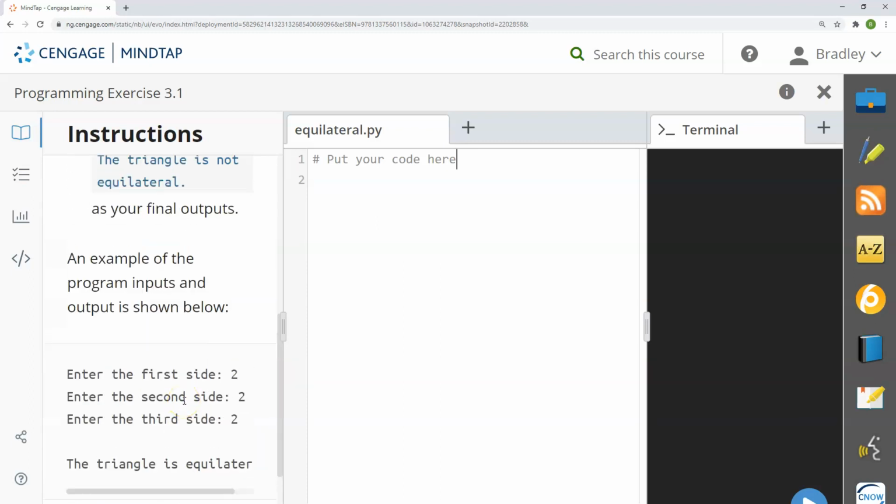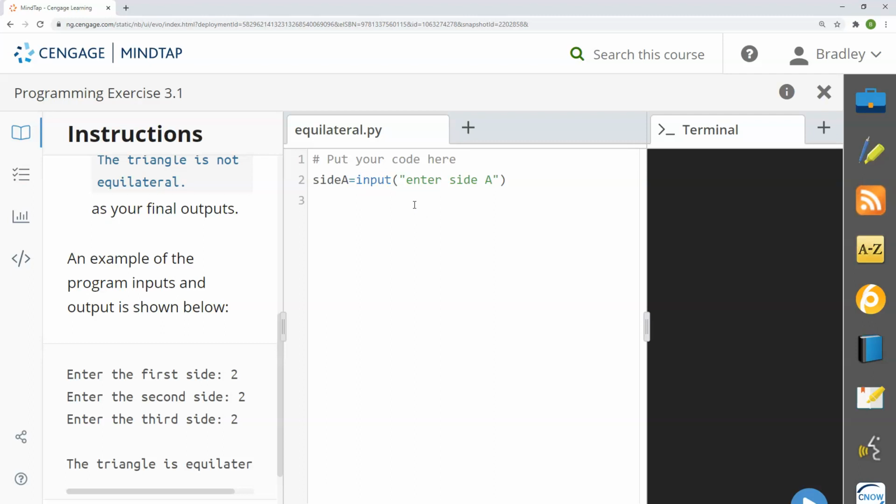So the first thing I've got to do is I've got to get a side. So I'm going to say side, and we could do 1, 2, 3. I'm going to do A, and we're going to do an input. Enter side A. So I know I also need to take that input and convert it into some kind of a number format.